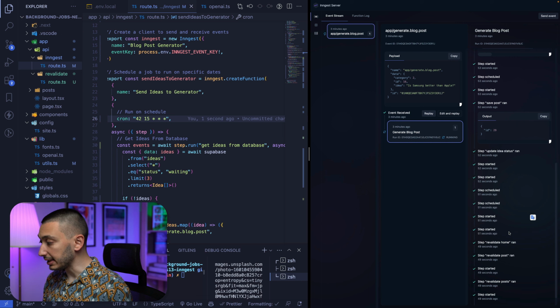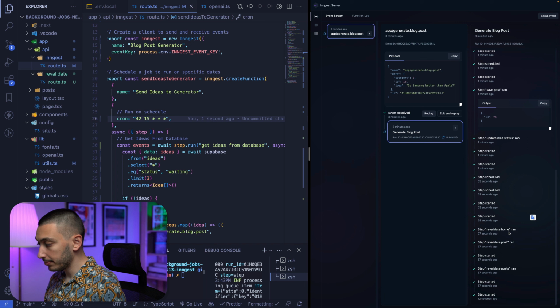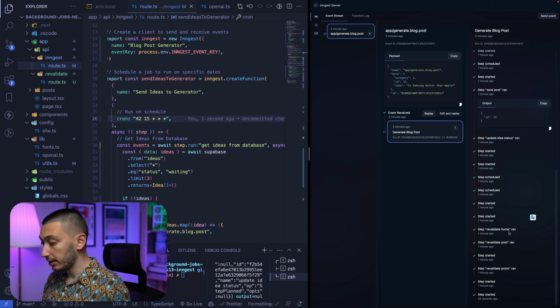And once we get the expected output from the step, Inngest API continues to run the remaining steps. I think it's great because when you're trying to handle those errors, I think it's a nightmare. But Inngest API automatically handles errors and retries when the error occurs.